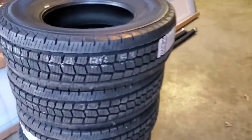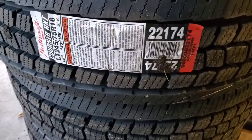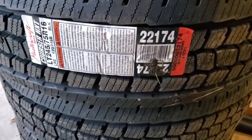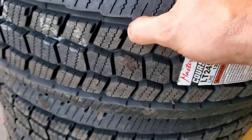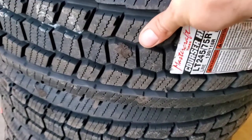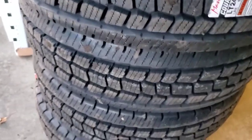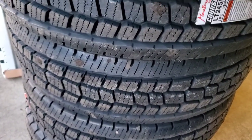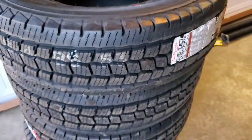Let me show you these tires I've got. What are these? I don't know what those are. Cruisers something, HXT? Yeah. Anyways, see I got these little lines in them? That makes it better grip for in the wintertime. I guess this is what they use on the FedEx trucks and stuff. So they go down some back roads and stuff, and they're not four-wheel drive. So they said that they highly recommend these. They look like a pretty good design from just my opinion, being in the tires for quite a few years, working at Discount and Penske and whatnot. So I think they'll work really good. I think he'll be real pleased with them. I think they'll actually be better than these tires.